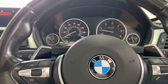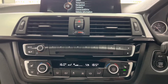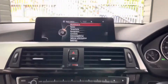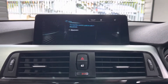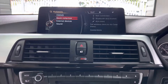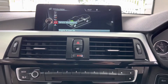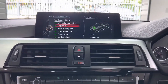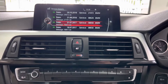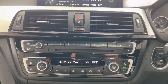The roof only takes a couple of seconds to close and open, and it can be done on the move providing you keep it under the speed threshold. That's the roof movement completed. We have Professional wide-screen nav and media, Bluetooth, telephone, DAB radio, front CD, USB, AUX, and Bluetooth connectivity — so you're sorted for multimedia inputs. Checking the servicing status: it's not due for service for another 7,000 miles, and as you can see there's full BMW service history for this 435d. Dual automatic climate control and heated front seats are also fitted.